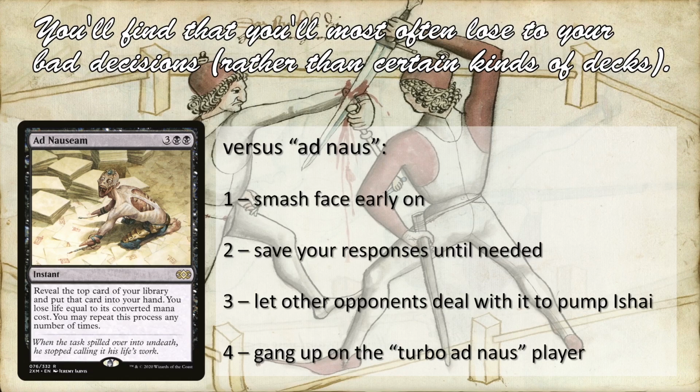This is where the politics and threat assessment come in as well. You're not the only one wanting to prevent Ad Nauseam from resolving. Wait to see who has priority afterwards before spending your own resources to deal with it. Remember, opponents' counterspell wars really beef up Ishai.